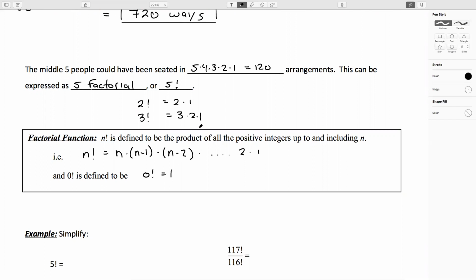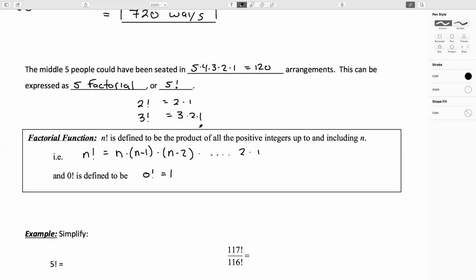In terms of how to find the factorial button, if you go to your calculator, underneath the alpha, so the green button, there's something called a math button. Go to that. If you go over all the way to PRB and down to 4, there's an exclamation mark, and that will get you the factorial. So to get to it, hit math, over to the right to PRB, or probability, and then down to 4 for the exclamation mark.